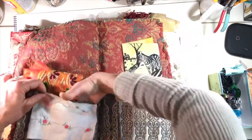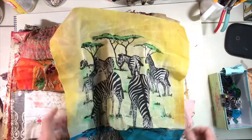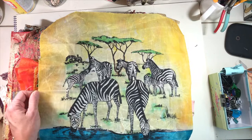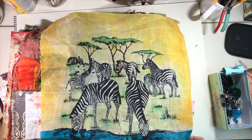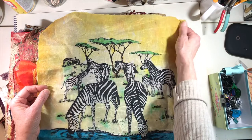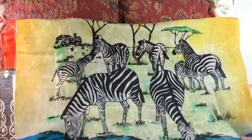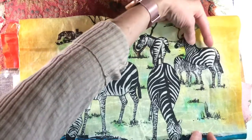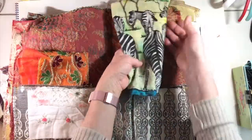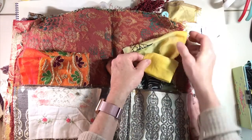Here we have another pocket with embroidered trim. I'm always drawn to zebras because when my first son was two and a half I gave birth to my second son, and when my second son was three I gave birth to my third son. For three years the middle boy Joseph had been the baby, and after baby John had been home for a few days, Joseph announced that he was henceforth a baby zebra. I think he was realizing he wasn't the baby anymore but he still wanted to be some kind of baby. Now whenever I see zebras, all I can think about is my sweet little Joseph.